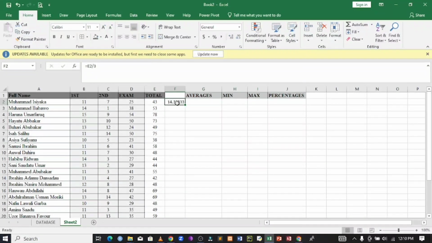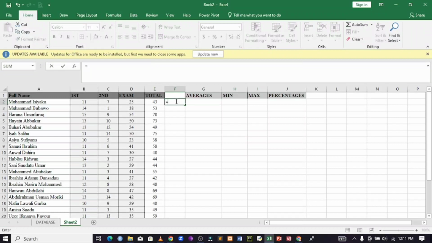If you want to use one formula to do it without using these two cells, we can use this. Let's say is equal to. Because our formula has separate operations, addition and division, we need to put a bracket to separate the operators.